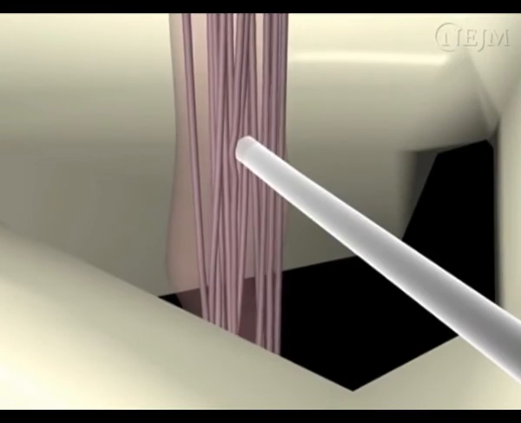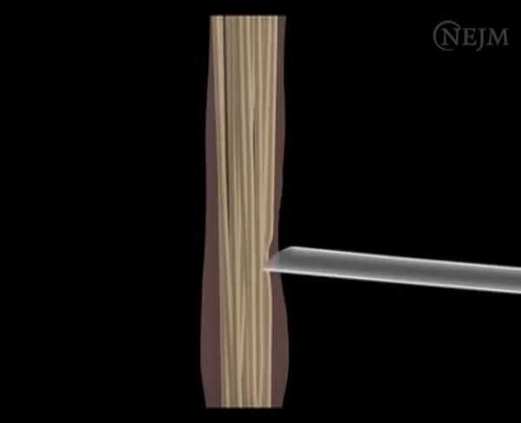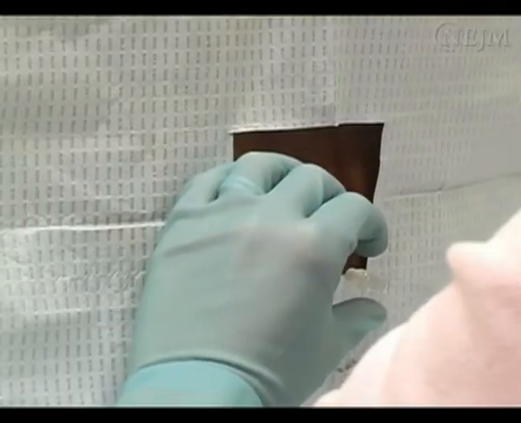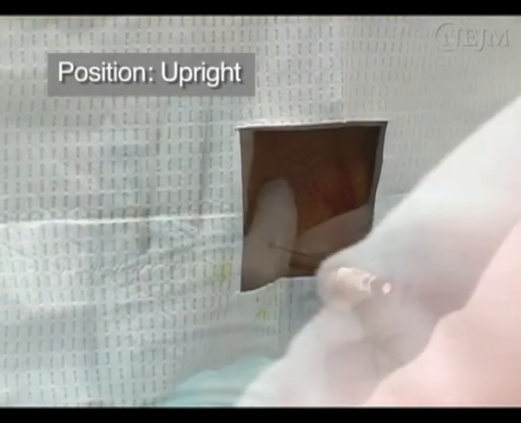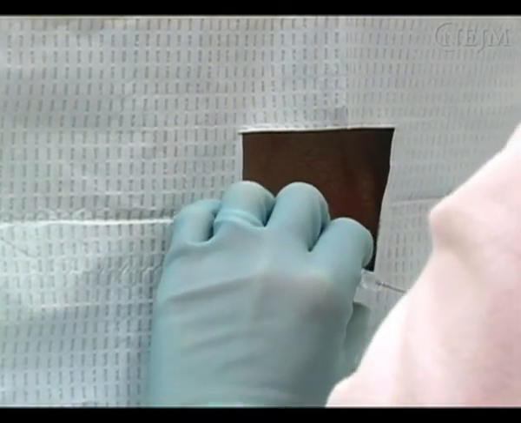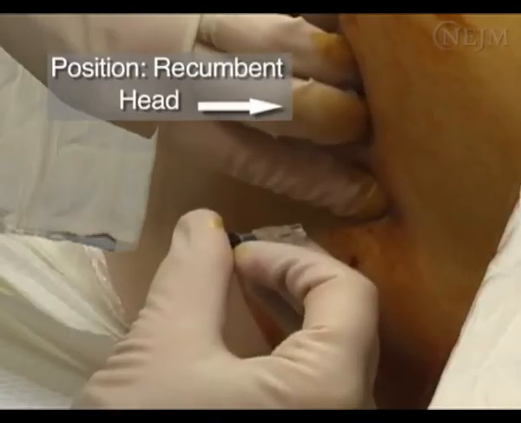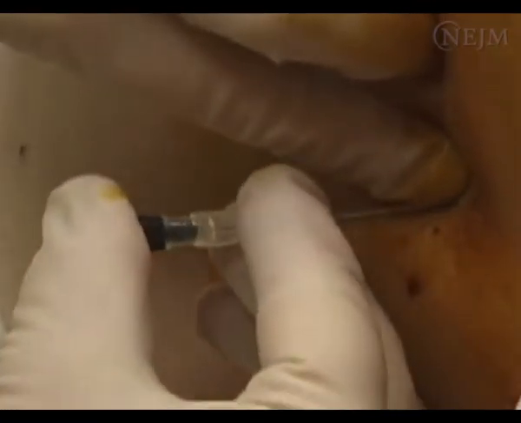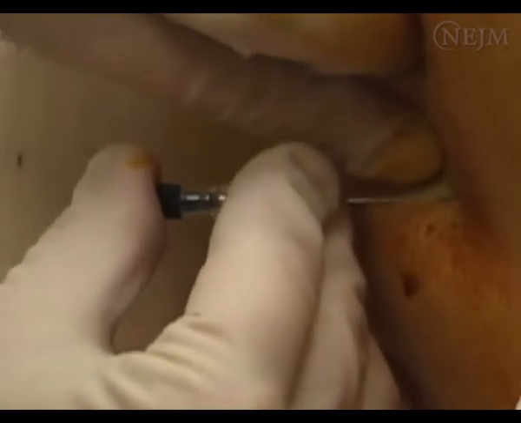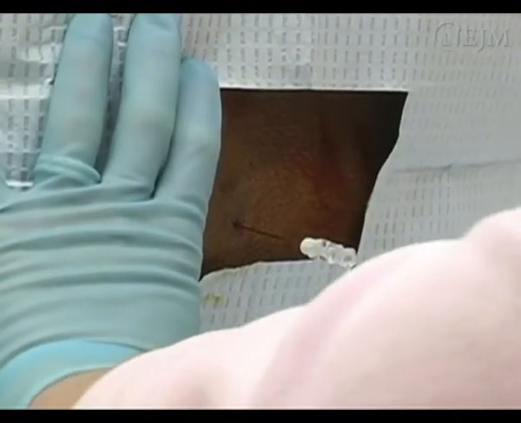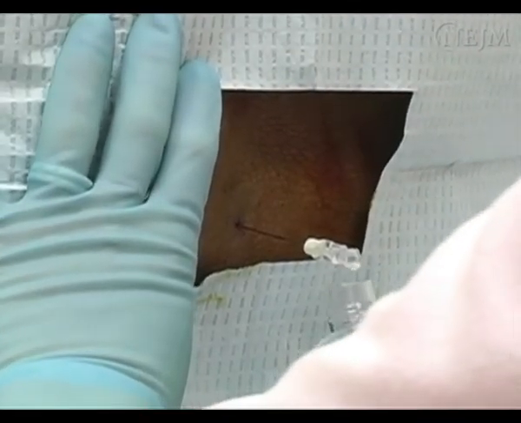As the needle passes through the ligamentum flavum, you may feel a popping sensation. Once you have reached this point, the needle should be advanced in 2 mm increments and the stylet withdrawn after each increment to check for CSF flow. If no fluid is detected and bone is encountered, withdraw the needle to the level of subcutaneous tissue without exiting the skin and redirect the needle. Fluid will flow once the needle enters the subarachnoid space.